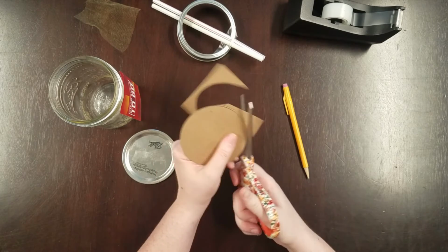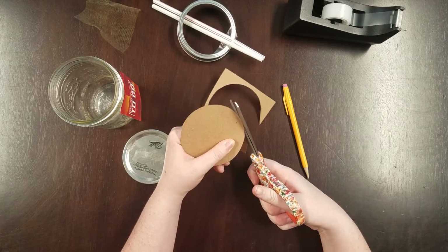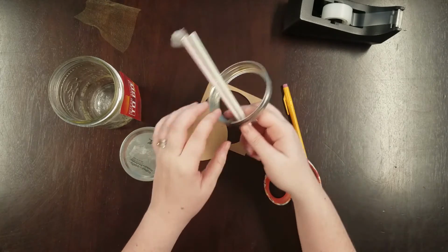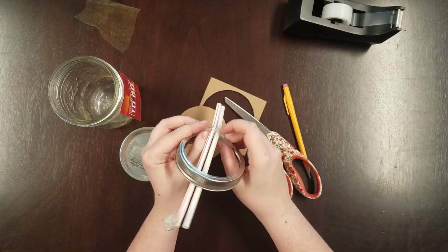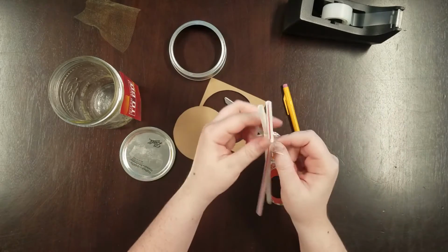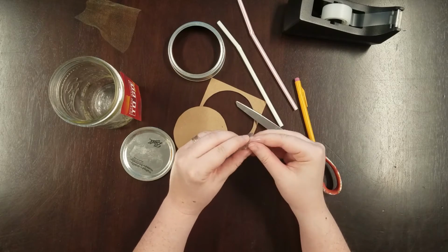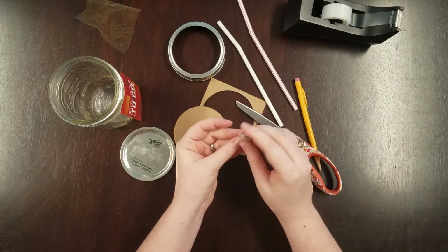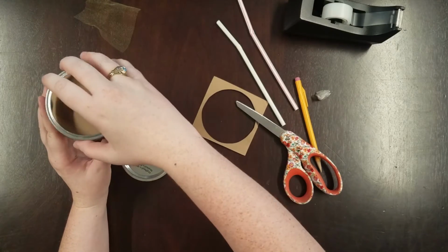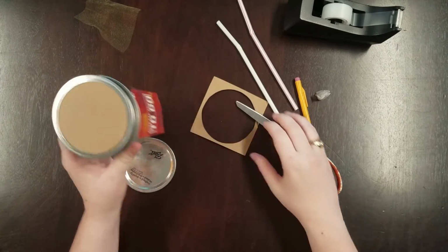Now the next step will be to poke the holes for our straws, and the easiest way to do this is actually to put the lid on the jar. So I'm going to take my straws, they're taped to the ring of the lid, and I'll just take them off for now. One last piece of tape to get rid of. So I'll just put the cardboard lid on and then twist the metal ring on over it, and now that'll be nice and taut, perfect for poking holes through.